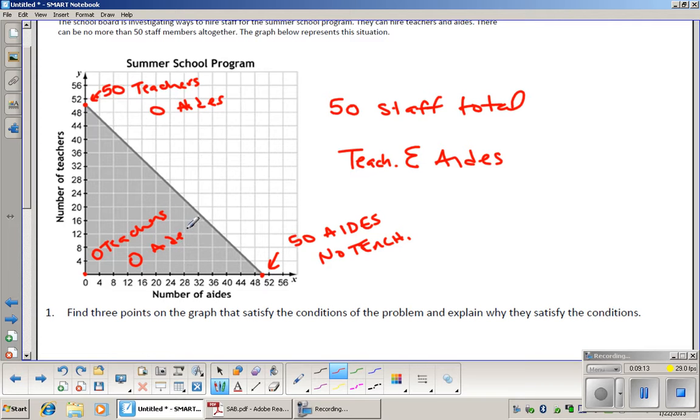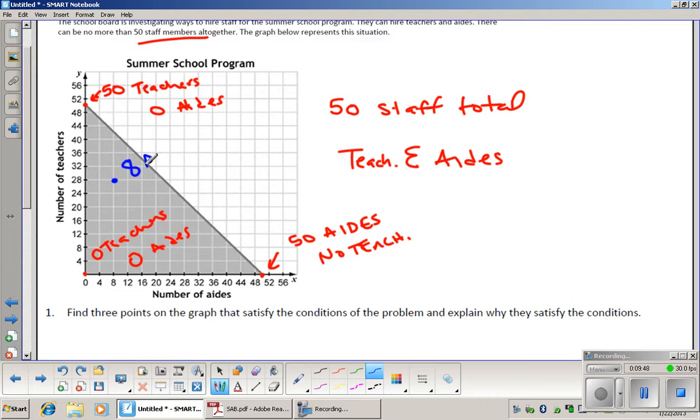Now, something to keep in mind is that this is a possibility. It never said you had to hire anybody. It said you could hire up to 50 people. This one's okay because it never said you had to hire any aides. You're just hiring 50 staff members. On reversal, it never said you had to hire a teacher at all. You could have 50 aides and no teachers whatsoever. Okay? You could have 50 Mr. Grants and Mrs. Scotts and Mrs. Clinkies running around. 50 aides, no teachers. Okay? Of course, there's other points as well. Like if you go to the middle, just picking any point, like let's say this guy, that's fully explainable as well. This would be 8 aides, 28 teachers.